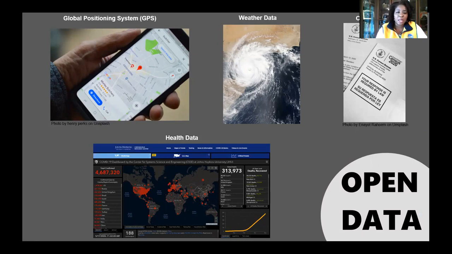In the US, we're currently updating a pretty important data set, which is our census. The demographic data that gets opened up from that survey is certainly something I use often in my work. And we can't forget about the open data that is connected to the most pressing issue of our time right now, and the reason why we're all here together for this challenge. Johns Hopkins University's now famous COVID-19 dashboard is actually a really interesting demonstration of that difference between data that is open, meeting the true definition, versus what is not. What is publicly available but not technically open.